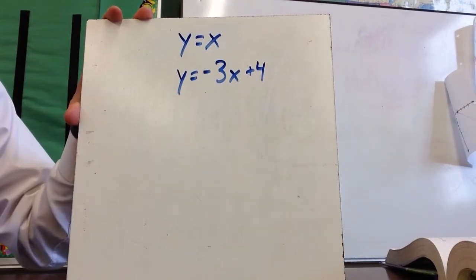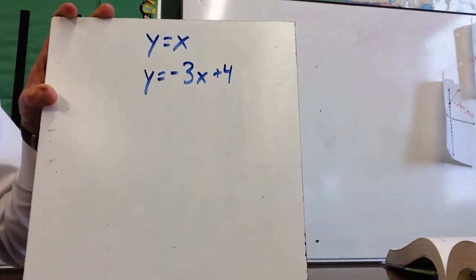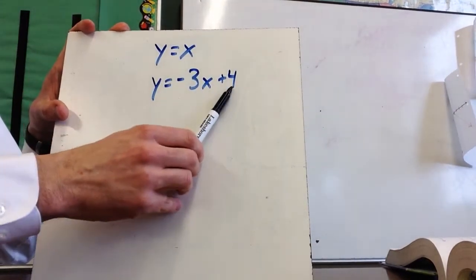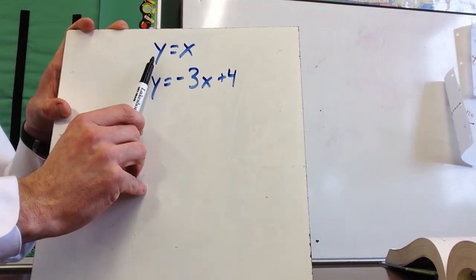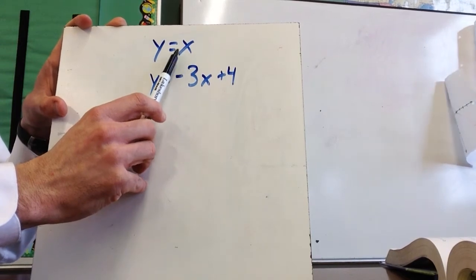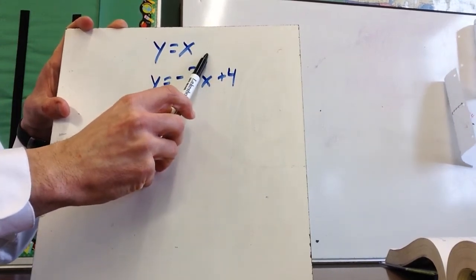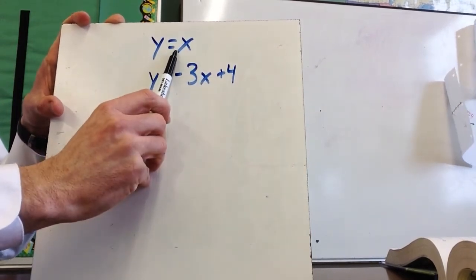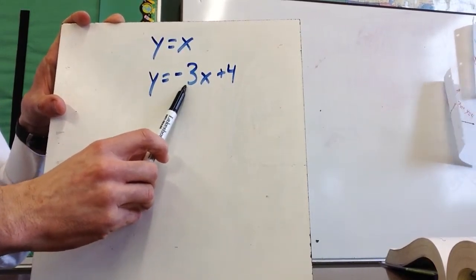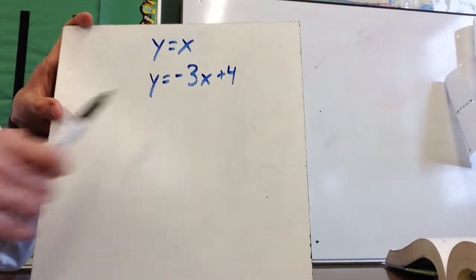So the first way is to actually graph it. I'm going to show you a picture of what it would look like to graph it, but before we do, let's make sure we understand y equals mx plus b. Remember, this is also in that form, y equals m, there's a number in front of that x, mx plus b. So if there's nothing there, that's a 0. So the slope of this line is 1, the y-intercept is 0. The slope of this line is negative 3, the y-intercept is 4.